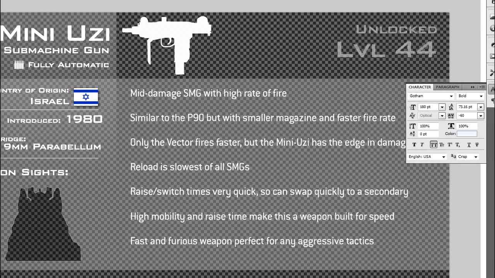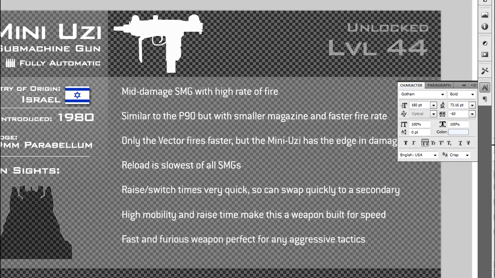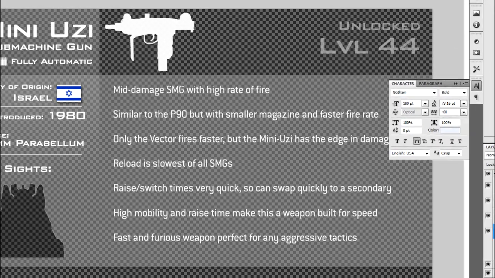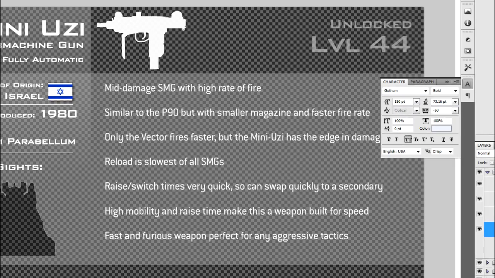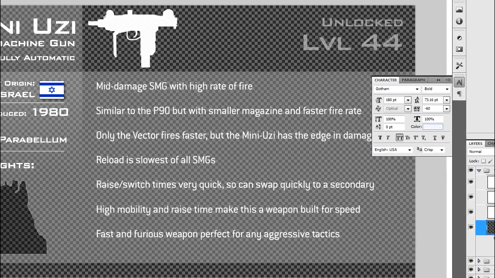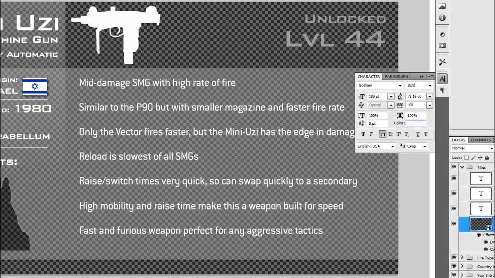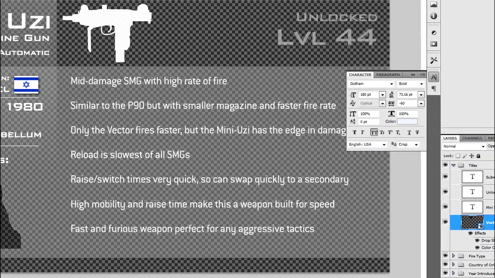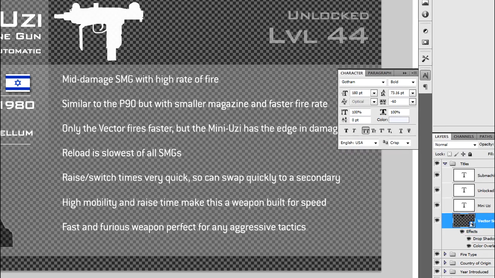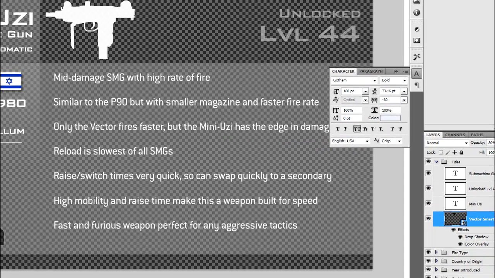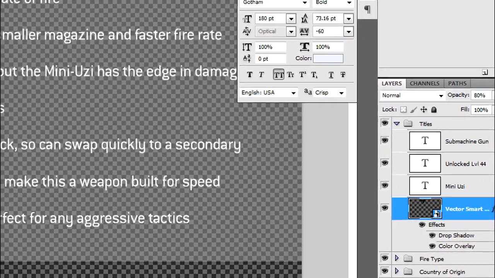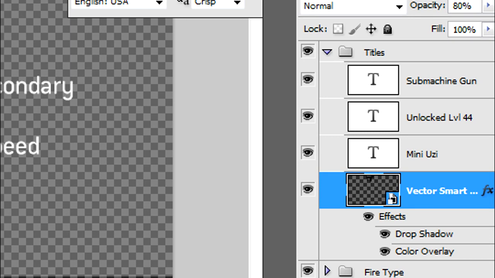As far as getting the actual vector images into Photoshop to produce slides and stuff like that, it's simply a matter of copying and pasting. Any recent version of Photoshop can handle vector formats, so it's very simple. And once it's in Photoshop, you can start to add stuff like drop shadows, overlays, and build up an effect. For the Modern Warfare 2 slides, it was a pretty simple effect, just a flat white color overlay with a simple drop shadow.